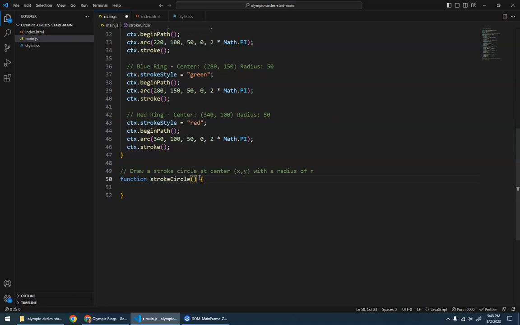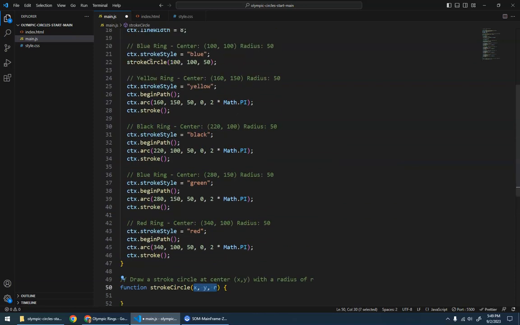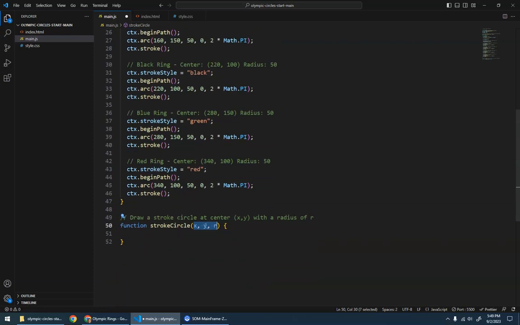These are called parameters, and these parameters will store the values that get passed in. So x, comma, y, comma, r. This basically means that when I define this function, it will take in an x, a y, and an r. And when I call the function, these values, the 100, 150, will get stored in the corresponding parameters x, y, and r.